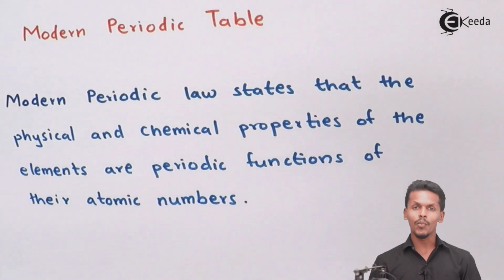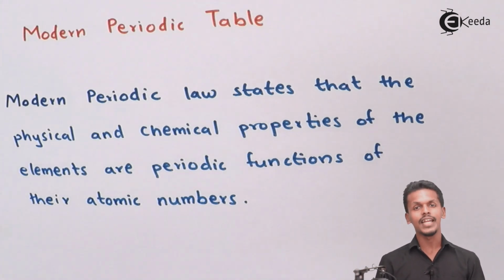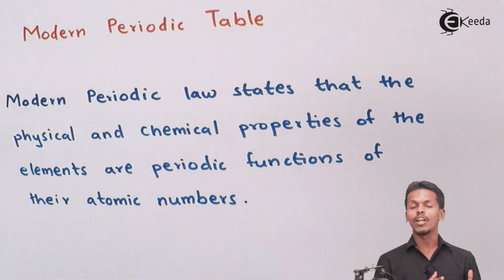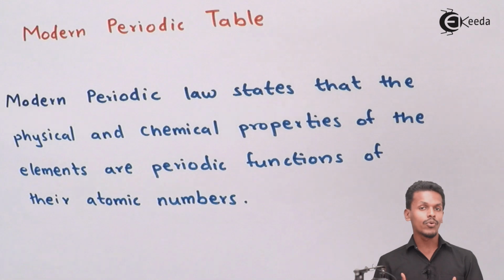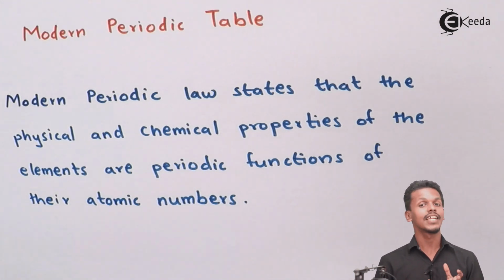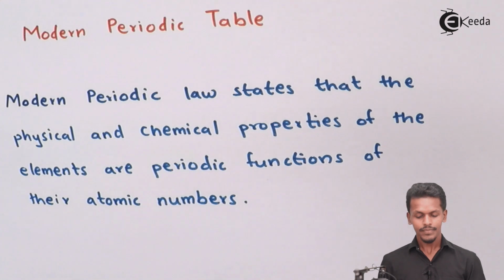So now we are going to talk about the modern periodic table, but earlier we should know that according to Mendeleev as well as Lothar Meyer, the property of a chemical element was based on the atomic weight. But this is the new concept that we are going to learn now, that is the modern periodic table, and that has a different law than that of Mendeleev's periodic law. So what is that? Let us learn about that.